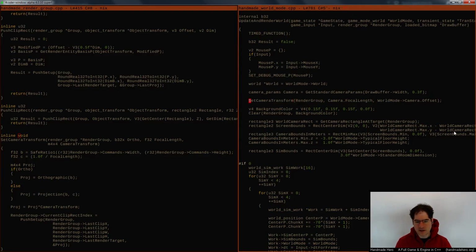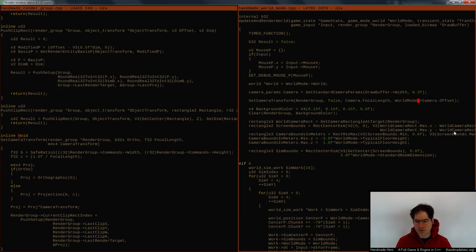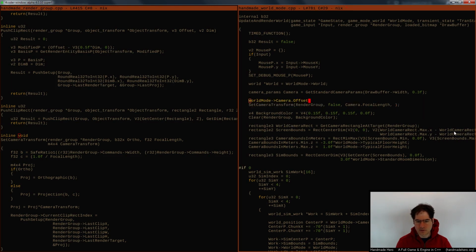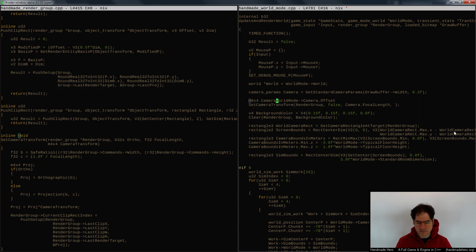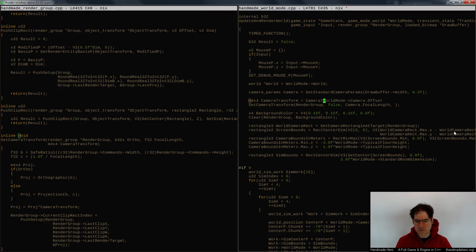So when we call set camera transform here, and we have the camera focal length, that's going to stay the same. It will not be an orthographic projection, and we will want to create the camera 4x4 like so.